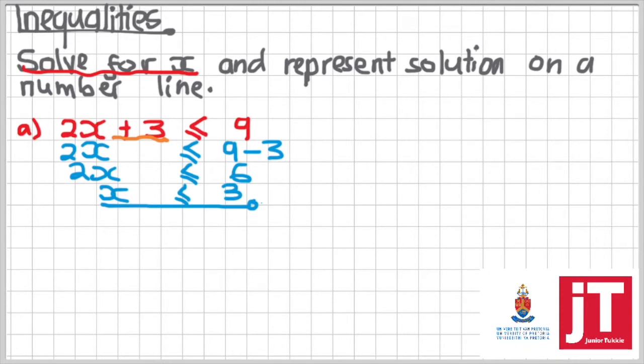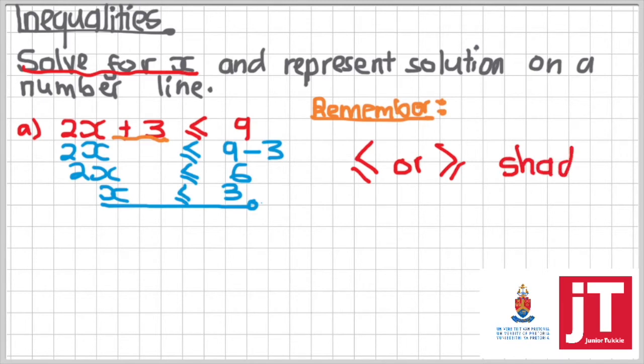But how do we do that? I'm going to first remind you of an important note that I need you to remember. Remember that when you're dealing with the signs less or equal to or greater or equal to, you've got to shade your diagram. Similarly, if you are dealing with the sign less than or greater than, you do not shade. I'm reminding you because we're looking at a solution where we know that the x value is less than or equal to 3. What does it mean? It means that the x values range from minus infinity right up until 3 included.